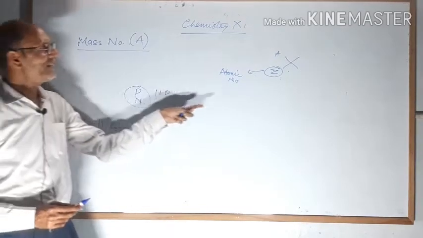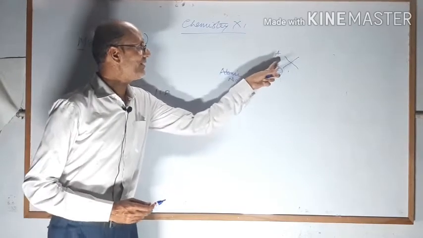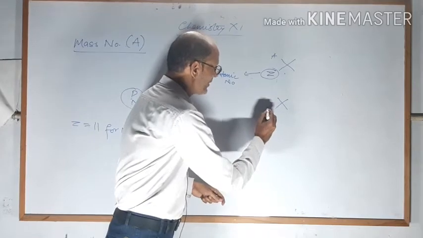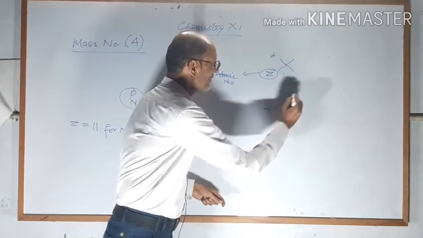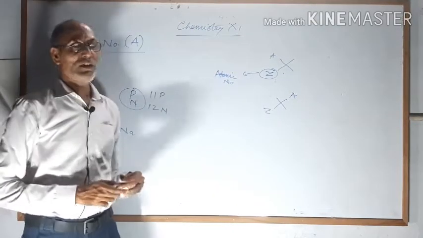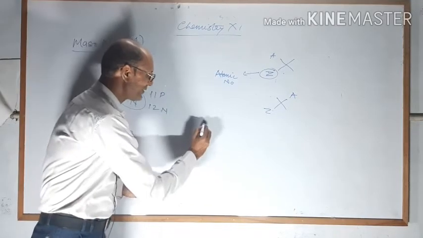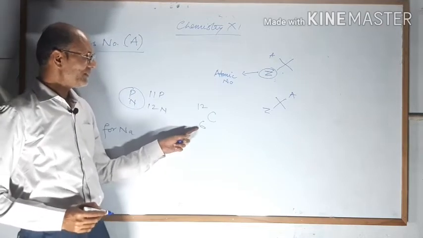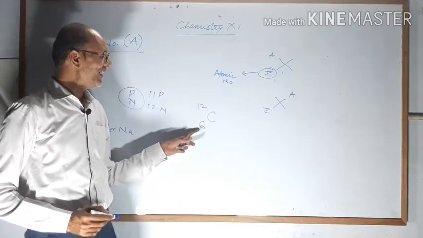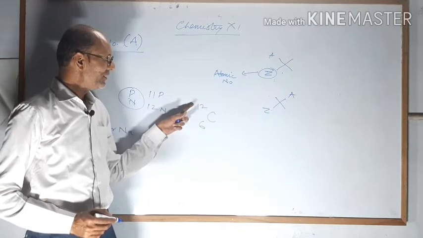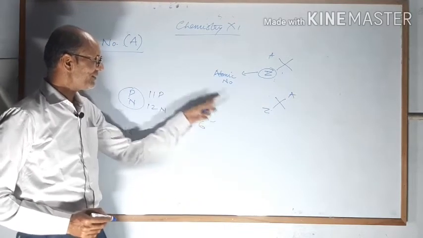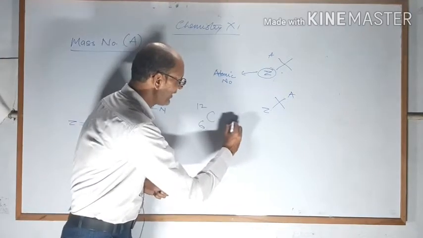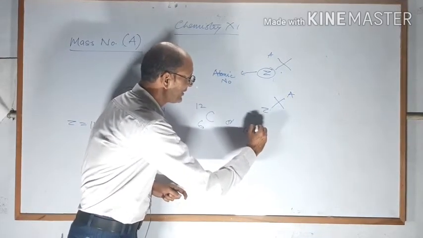It is written above the symbol. You can write like this or like this also, ZXA. And how will you call the symbolic representation? Suppose it is written 6C12. That means the atomic number of carbon is 6, the mass number of carbon is 12, and you have to call this representation 6C12. You can write like this also, 6C12.